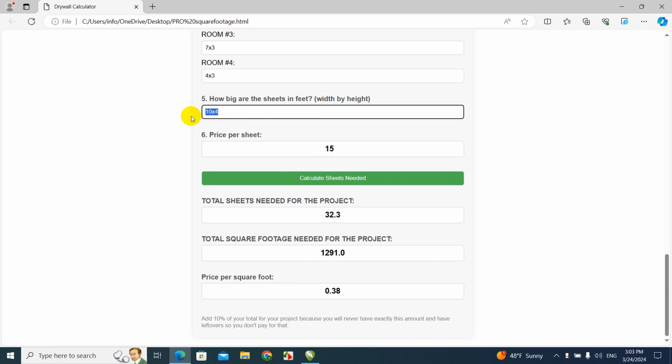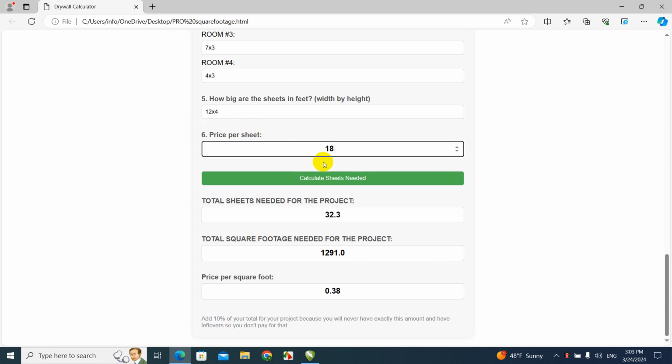You can also type in different sizes, so there could be 12 by 4. Let's say this one is $18, so it changes. It goes to 26.9 sheets, and it's telling you that you're still paying like 38 cents for this, okay? Because the number of sheets went down because you're using a bigger dimension. So this will tell you which one is the best for you or how much you are investing.